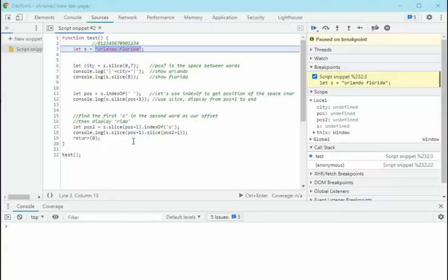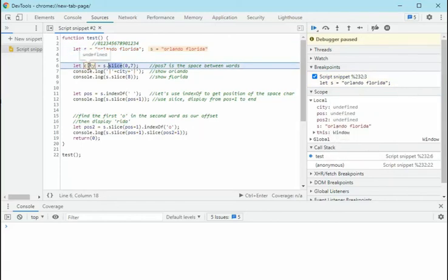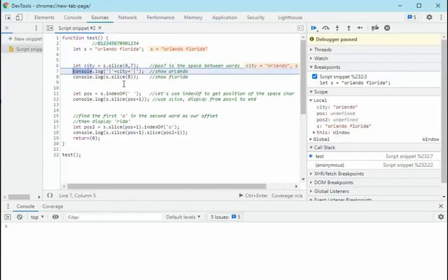In this example, we're going to be using slice on a string. So notice here, I'm going to say let s equals Orlando, Florida. And you can see that over here in the scope, F10, Orlando, Florida. And then I'm going to say city equals slice 0 to 7. Well, just like an array, it's going to go 0 to 7, but don't include 7. So it's going to get Orlando, and that's going to go into city. Watch that here. And then I'm going to console that out, and I put these bars around it so you can see that we didn't get that space there, F10. And notice it's nice and tight.